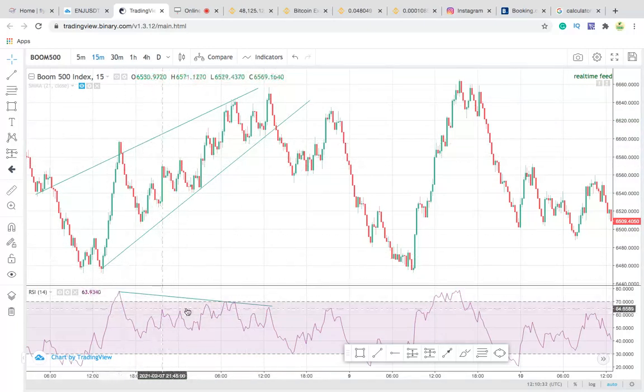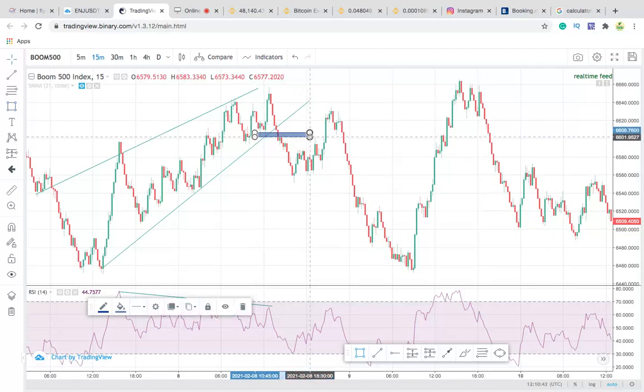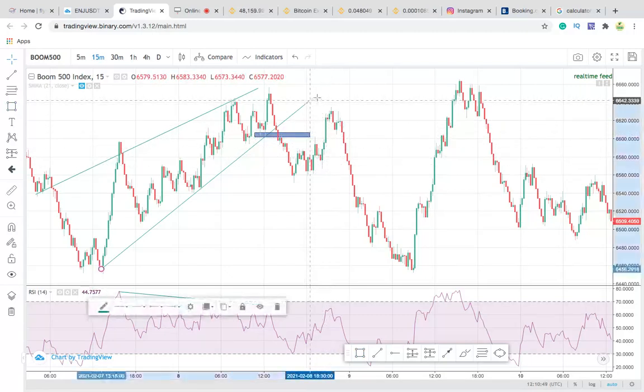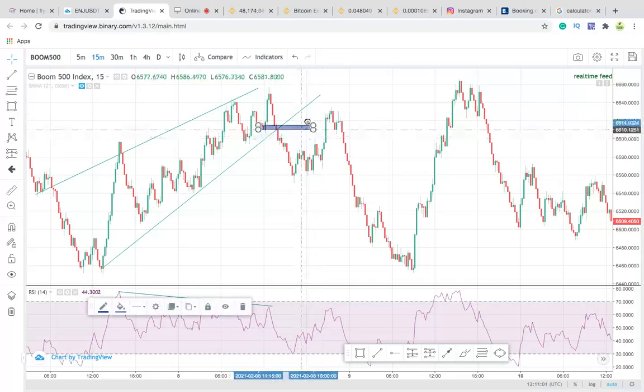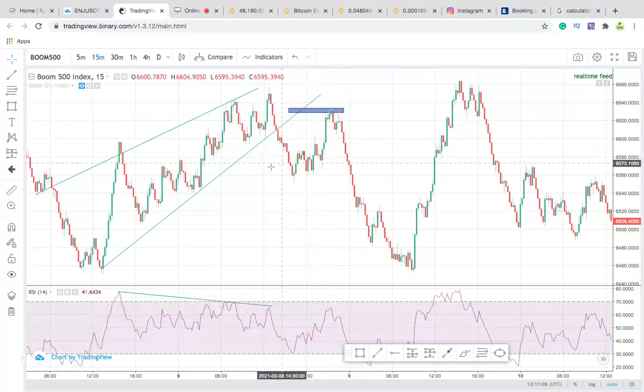You can see what happened over here. The market did break out at this point. Then we wait for a retest, and then you enter the market. Normally, see what happened over here: the market didn't retest this place immediately after the breakout. It had to go back a little bit, and then the retest happened at this point, which we can spot using our Fibonacci tool. From there, you make your entry.